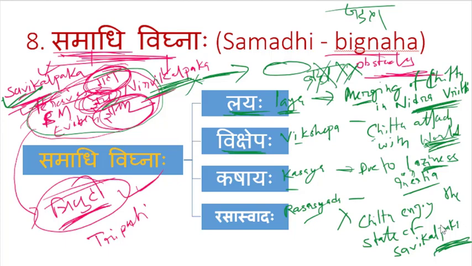Savikalpaka Samadhi. Savikalpa is related to Jnata, Jnanam and Jneya. Means here the 3 gunas are also there, so you need to go beyond the guna. Jnata means you are having the 3 gunas. You are having some food or you are knowing something, that also has 3 gunas, and through which you are gaining, that also has 3 gunas. But in the Nirvikalpa state there is no guna, so it is the gunatita state. But due to these 4 problems, obstacles, you are not attaining that. These are called Laya, Vikshepa, Kashaya and Rasaswada.